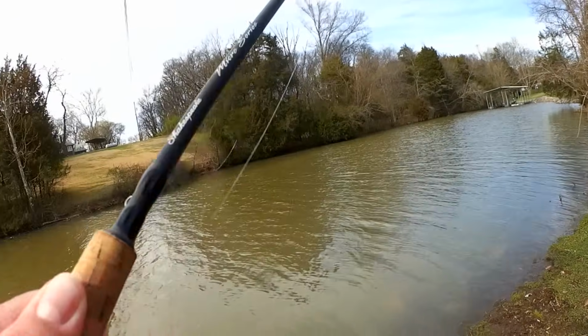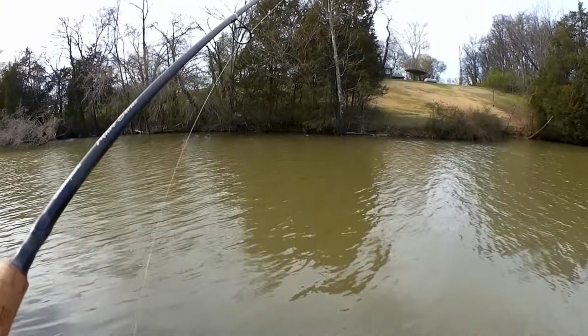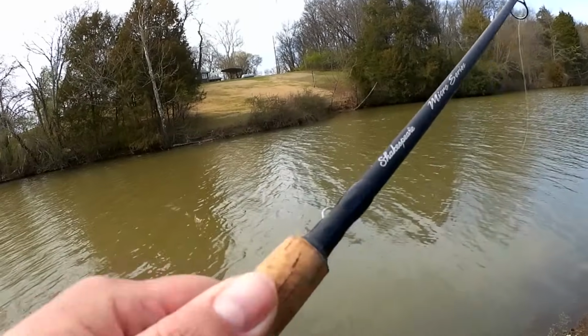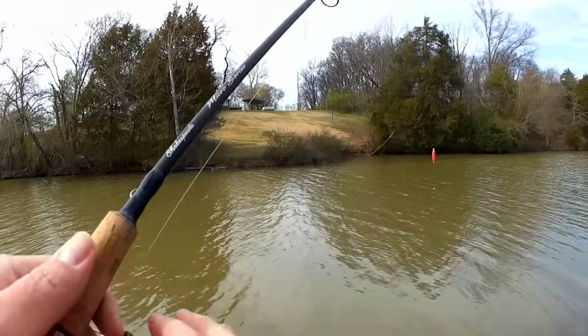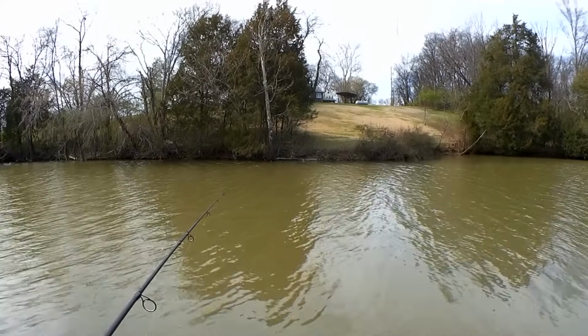Fish. Feels like another decent one. Probably a yellow bass. Oh, came off. Dang. All right. We still look good though. Let's keep going. That felt like a good one.